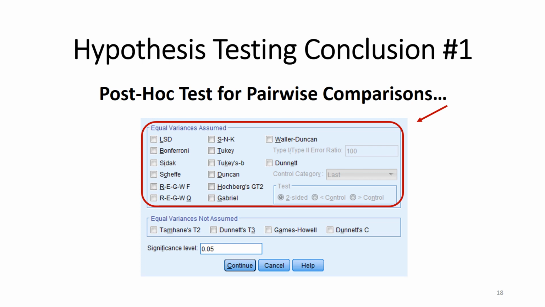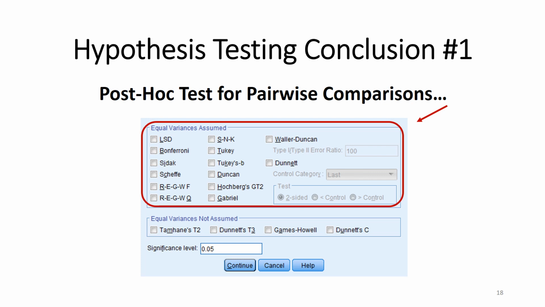It looks at all the potential pairs of combinations that I could be comparing: rural versus urban, suburban versus suburban, etc. It goes through all the pairwise comparisons that could be done, and it tells you which ones are statistically significant. Depending upon the nature of your data, you may want to pick one or more of these types of tests. For the sake of this semester, we're not going to go into it.